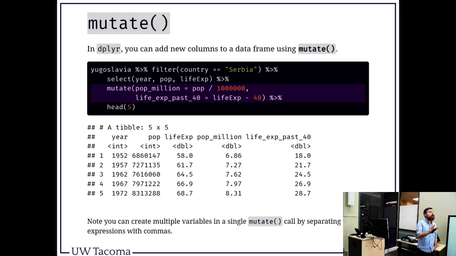You'll see the original columns are still there. Population is there in life expectancy, but now added to it is pop million and life expectancy past 40, and it obeys the mathematical properties that we specified. Pop million is definitely population divided by a million. Life expectancy past 40 is definitely just subtracting 40 from life expectancy over there. Make sense? Any expression you want could occur on the right side of that assignment, and you just give it a new name there on the left. Yeah. We're going to get a little fancy with this over the rest of this lecture.